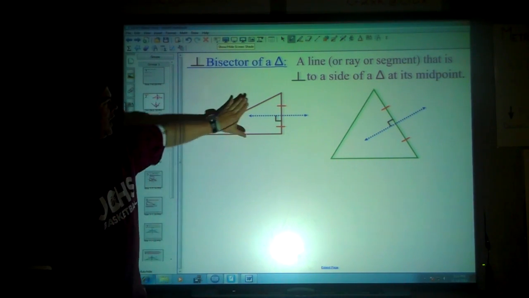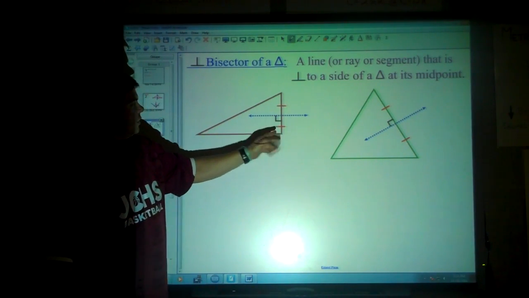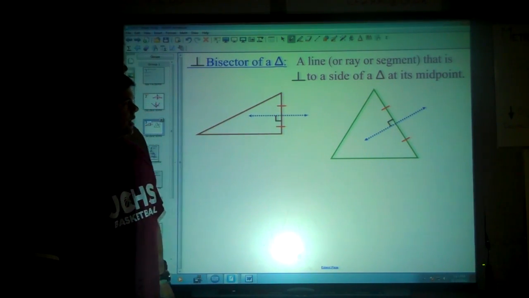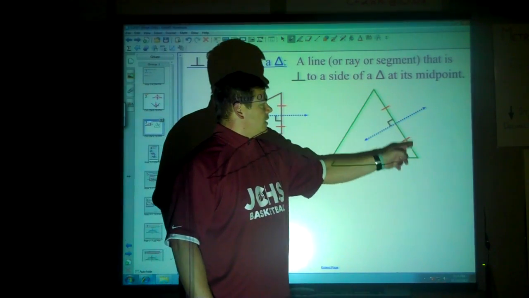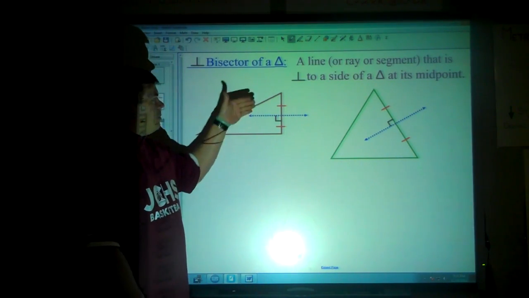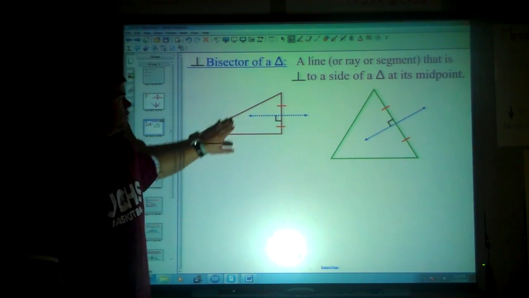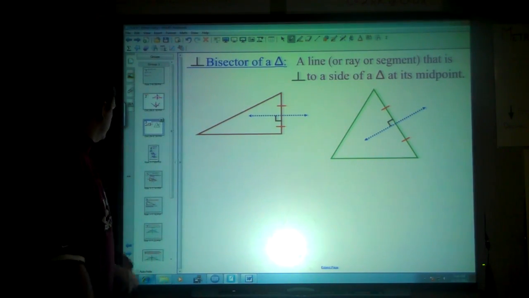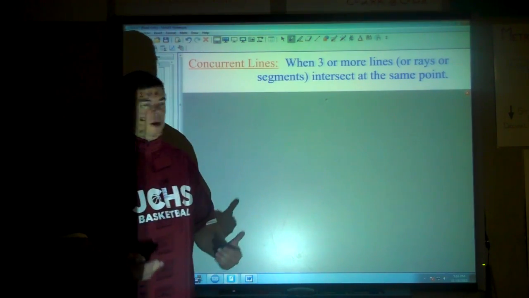So if we start applying this to triangles, then we would first start talking about the perpendicular bisector of a triangle. If you forgot about the rest of these sides, this side here and this side here, and you just concentrated on one side of the triangle, this would be a perpendicular bisector because that side is exactly the same as that side. Maybe the triangle looks more like this, and you have a perpendicular line that is bisecting that side. Right? So it can be a line, it can be a ray, it can be a segment, whatever, but it's going to be perpendicular to the side of the triangle at the midpoint, in other words, cutting it in half. So without the other two sides, this would be exactly like the last information we discussed, which was perpendicular bisectors. Different triangles actually have different perpendicular bisectors.